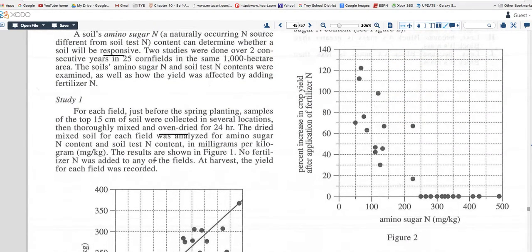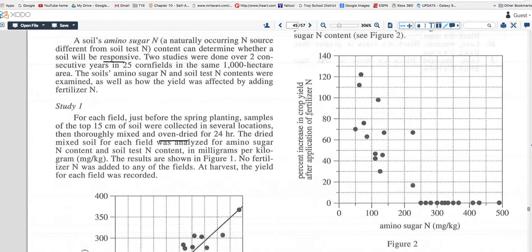And study 2, figure 2. Yep, figure 2, and mean. Then we're gonna look at what the highest percent increase was, and that was 122 actually. Good, yeah, you just go to the one that has the highest percent increase.